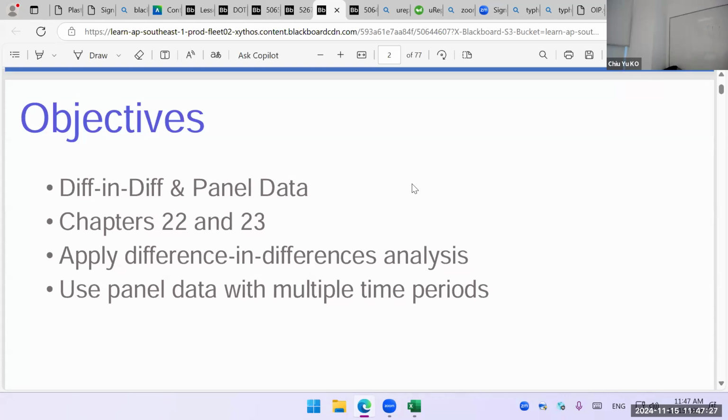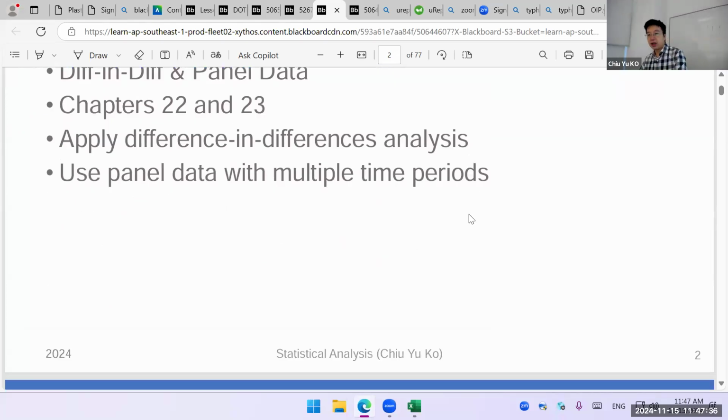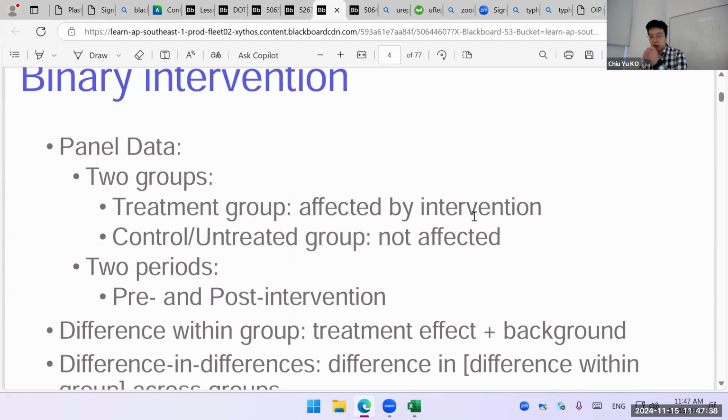And in panel, not everyone had the same treatment, right? So you have to do a little bit more complicated one. But let's see how we can do it, okay? So the idea is the following. DID is a special case of the most similar case: you have panel data where the data is divided into two groups. Some people have the treatment, some people do not, right? So it's like some people receive new software, some people don't. Who have new software is treated, who don't have is not treated, okay?